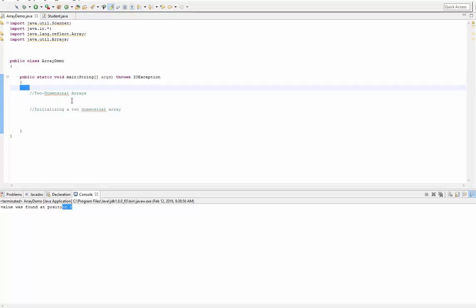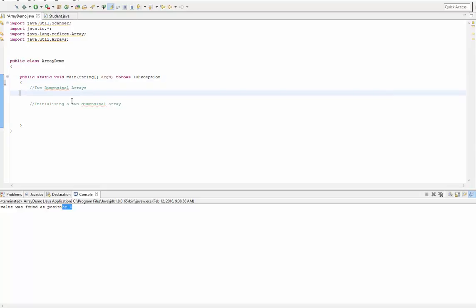Maybe you have multiple students and every student has a bunch of tests. Well, a single array would not be able to store a series of tests for several students, in which case a two-dimensional array would be a good structure to store your data in. The way that we are taught to understand two-dimensional arrays is by visualizing a table.